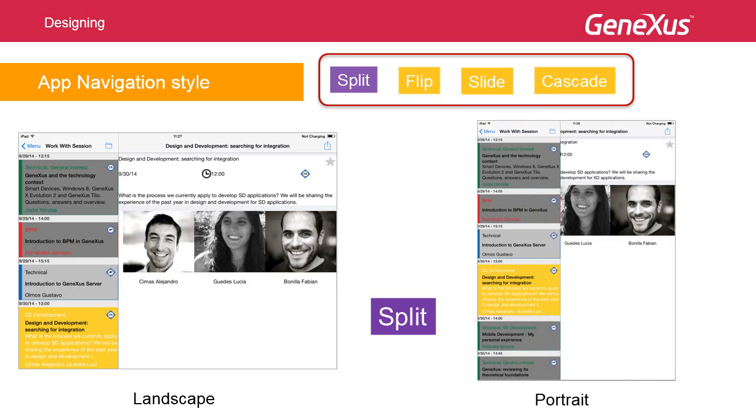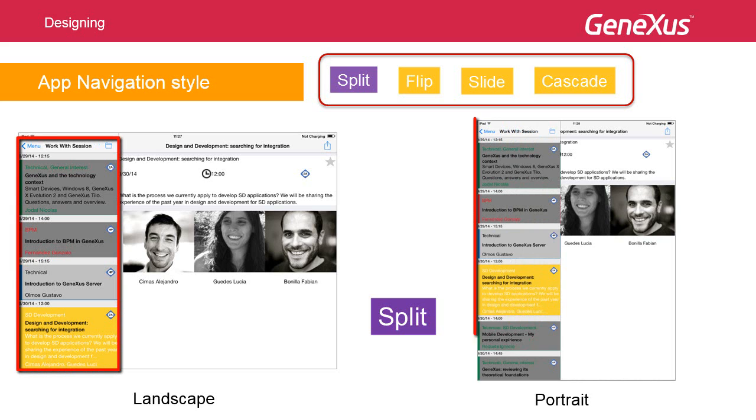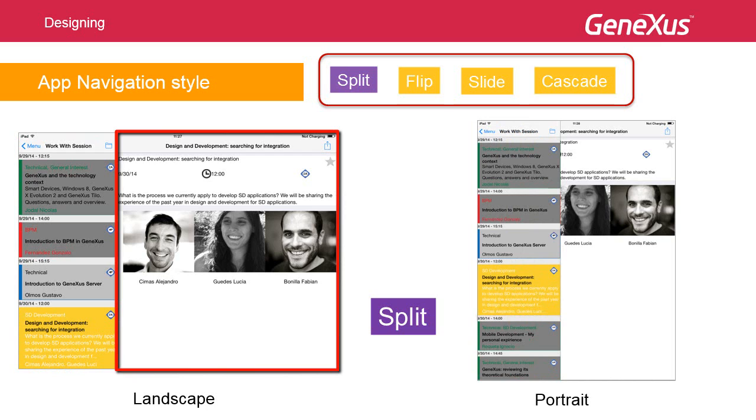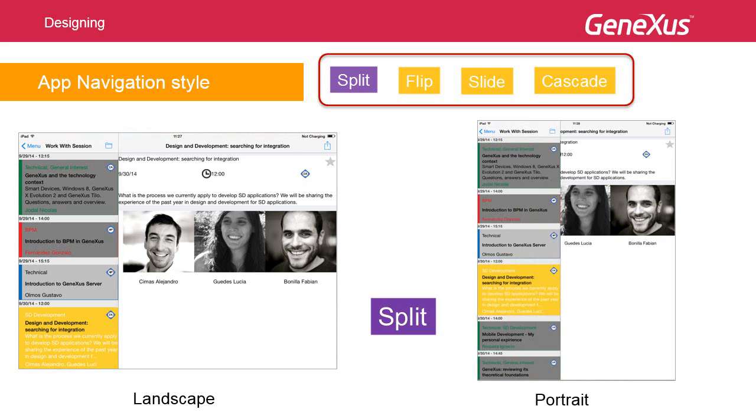The main feature of this navigation style is that all work with lists will be opened in the left frame, and details will be opened in the larger form on the right. The last one is known as content. These default options can be changed using the call options properties of object calls, as we will see in another video.